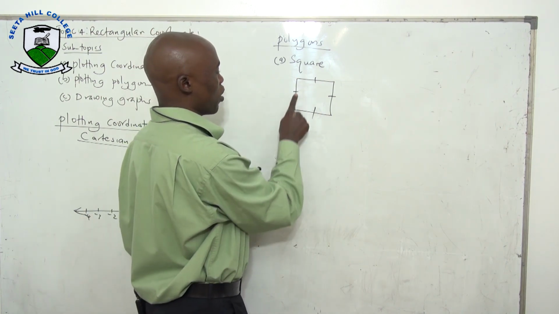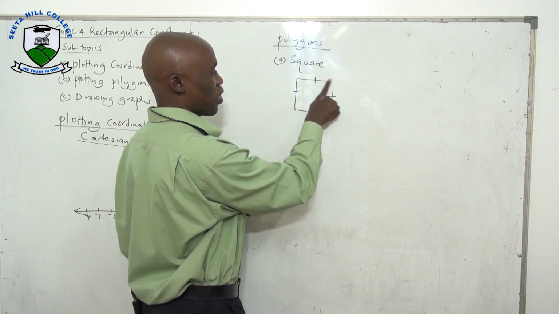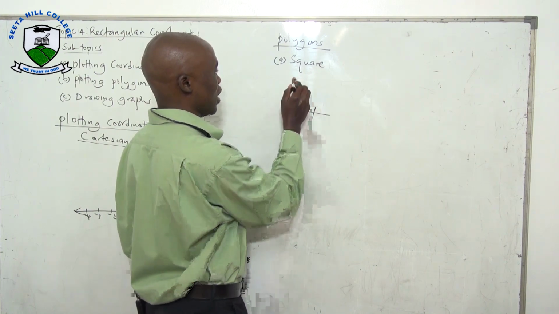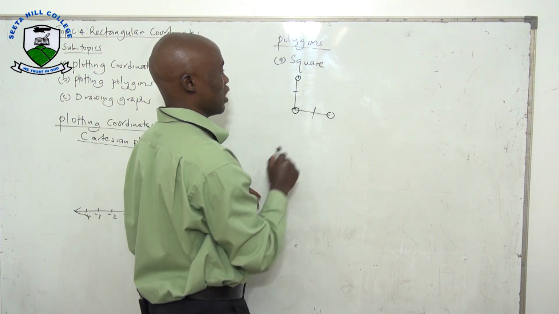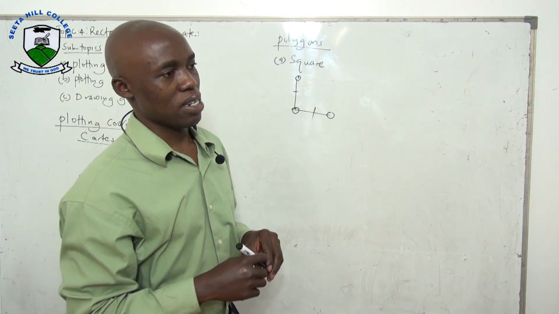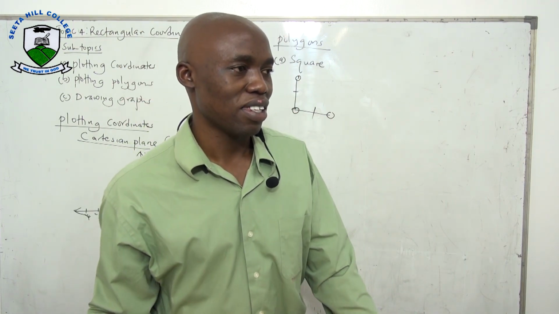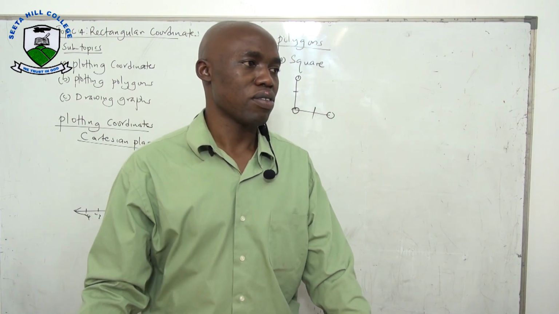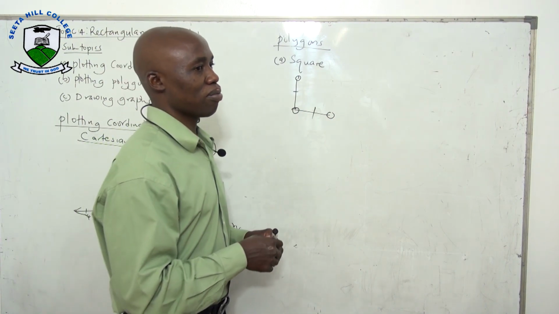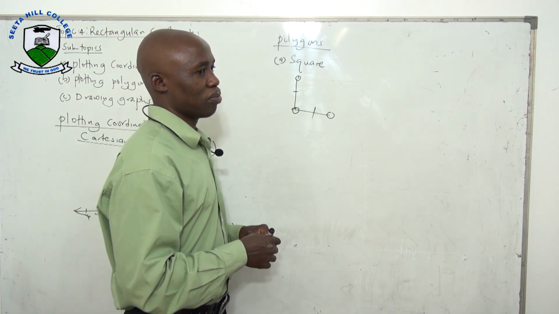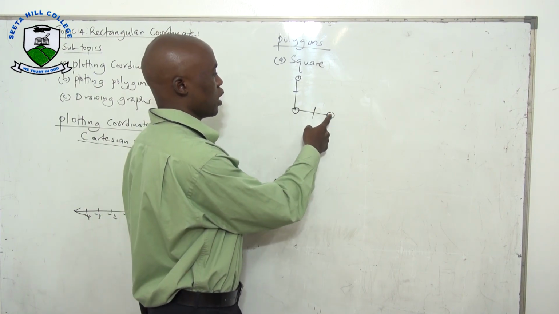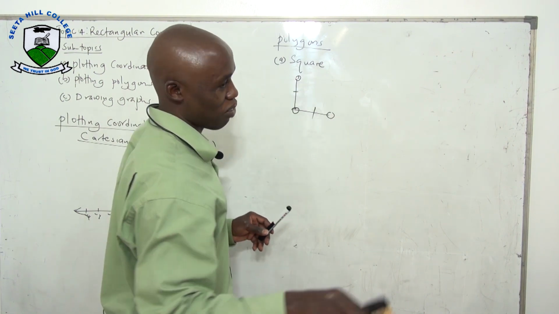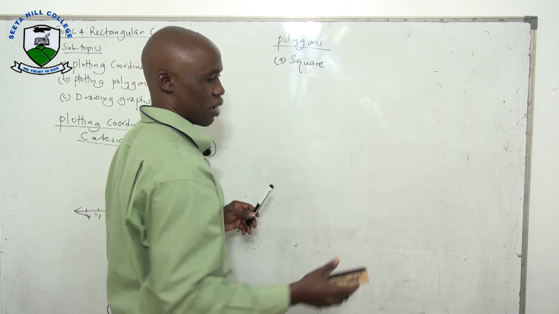I will give you 3 coordinates and ask you to locate the 4th. If we gave you this and this and asked you to locate this, can't you? How do you achieve that? Yes, Grace? You will have to use the second digit of the x-axis and the upper digit of the y-axis. You use this value and this one to locate this. That's marvelous. That means the square, all sides are equal.